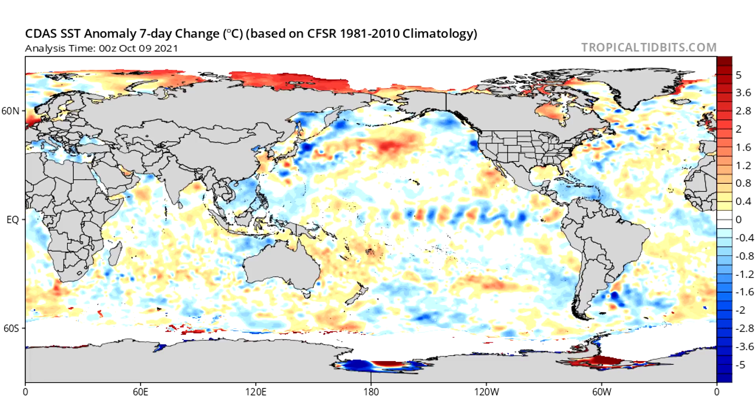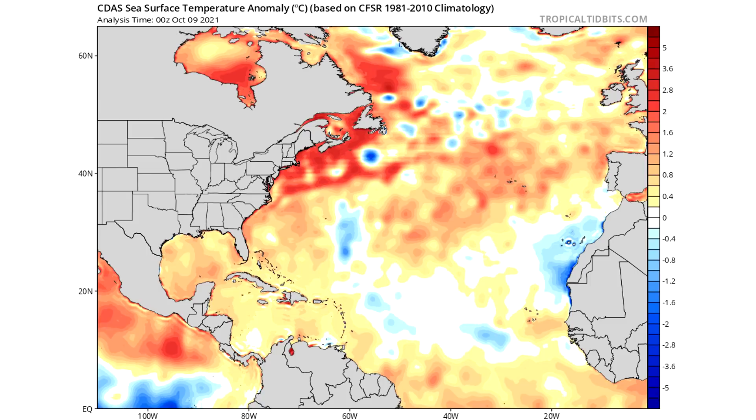Now for the North Atlantic — first looking at the seven-day change, things have cooled a lot in the La Nina region, but we've also seen some warming in some regions, so it is a confused pattern. We do see a lot of cooling north of there in the PDO region, which has really developed into a pretty strongly negative PDO. For the North Atlantic, we have warmer waters still for a majority here, and one good thing about this for wintertime is that it could cause a negative NAO pattern to be pretty common. Those warmer waters near eastern Canada and south of Greenland are going to help create some blocking this upcoming winter for colder patterns in the east.